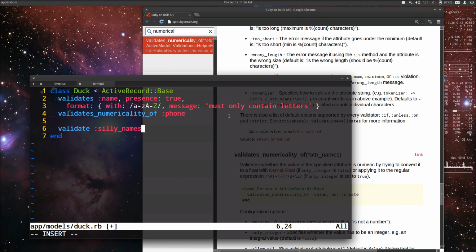It's sometimes good to not just say validate silly names, but tell something about it. And we're going to write a custom validator here. There's also a way to do this in a separate class, but that's a little bit more advanced.